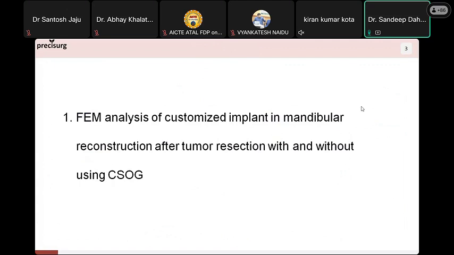Now we have taken the mean of all the 3 data, that is case 1 of all the 3 patients, case 2 of all the 3 patients, case 3 of all the 3 patients, and case 4 of all the 3 patients, and calculated the von Mises stresses and strains on the implant, screws and the screw holes.